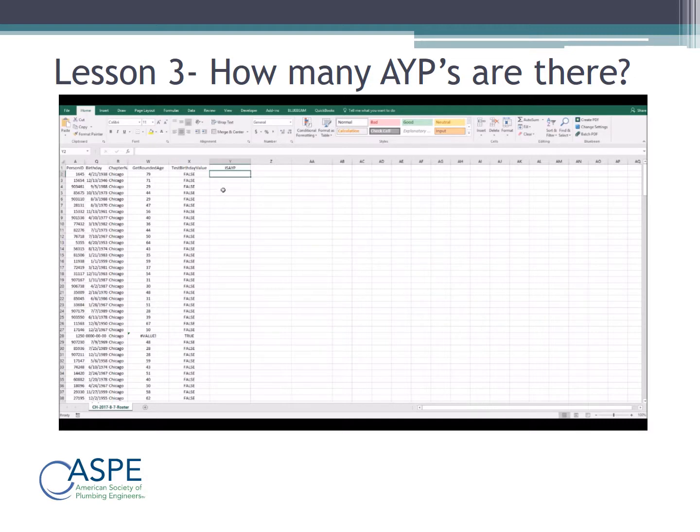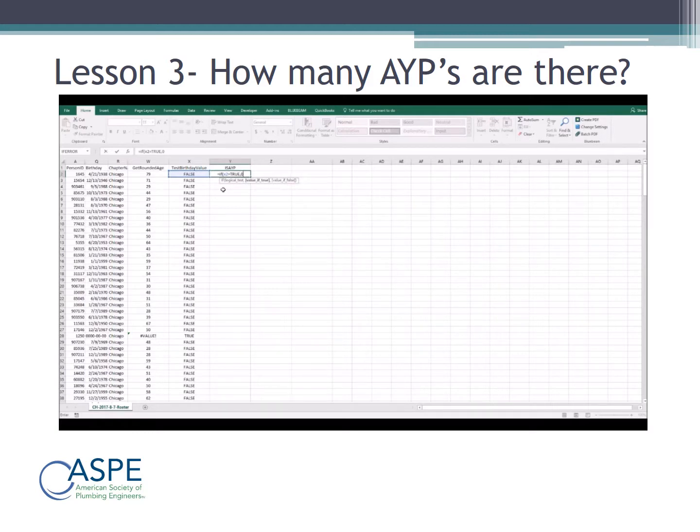We do now. So now we have to test to see if test birthday value equals false, are they an AYP or not? If it's true that there's an error, we're going to just produce a 0. We're not going to have an AYP there. So we're going to type equals IF, x2 equals true, that's a function within Excel. You put it in all caps, comma, 0.